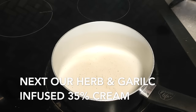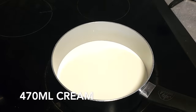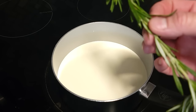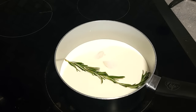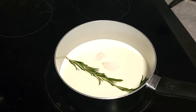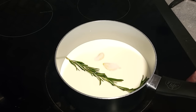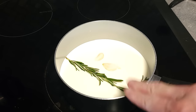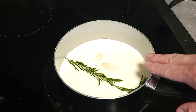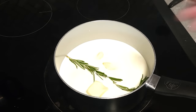Next, 470 ml of heavy whipping cream into the pot, with 1 sprig of rosemary and 2 cloves of garlic. We're going to set it on the stove at low because we don't want the cream to boil. We just want it to warm up enough to extract flavor from the thyme, the rosemary and the garlic. We're also going to add in 2 tablespoons of butter.